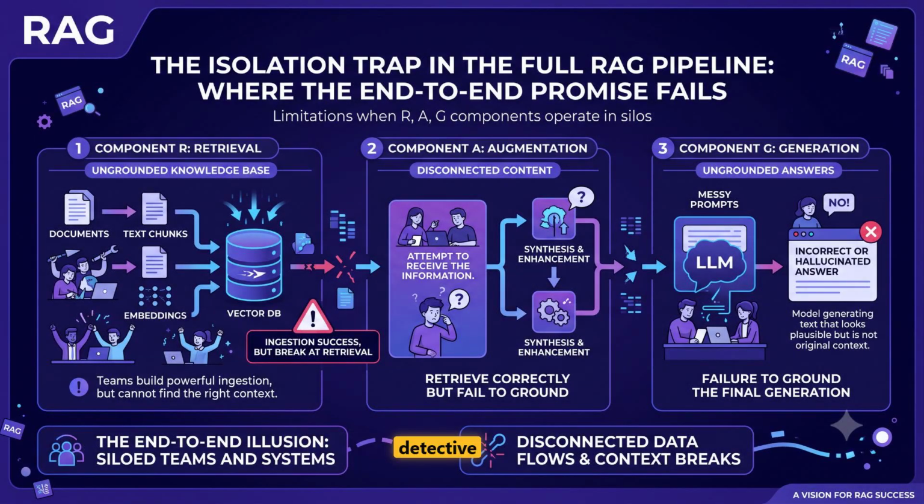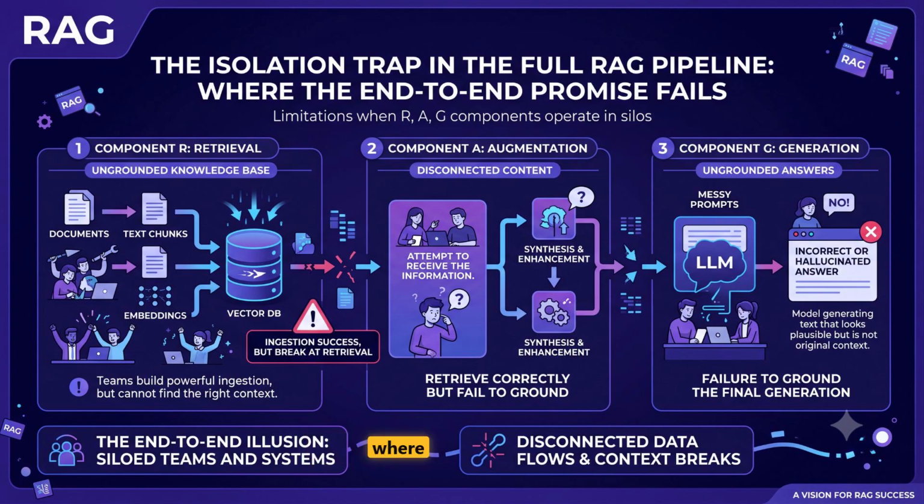Picture a brilliant detective handed a massive case file, but forced to sit in a dark room and answer questions entirely from memory. Eventually they guess. That's what happens when your LLM gives a confident, authoritative answer that is completely dead wrong, hallucinating facts because it's severed from your actual data.